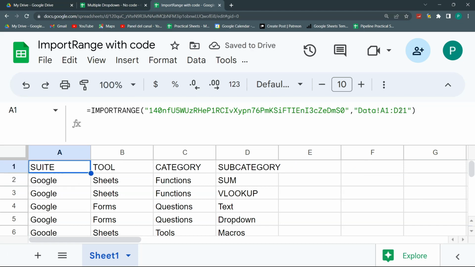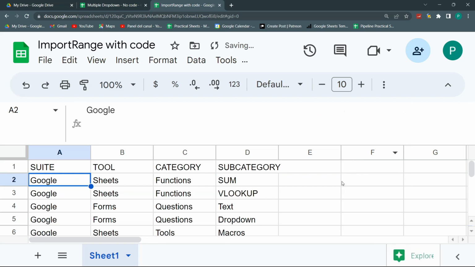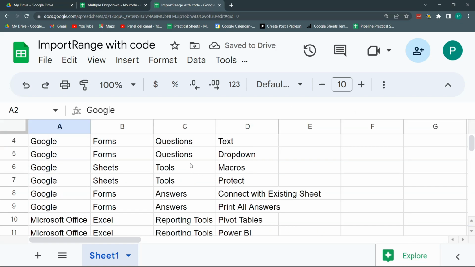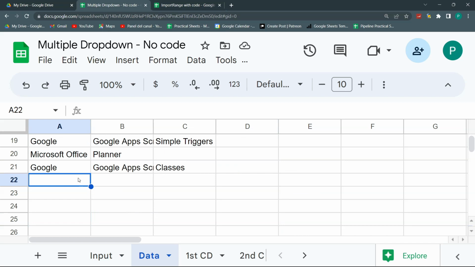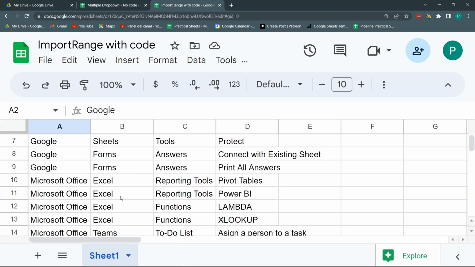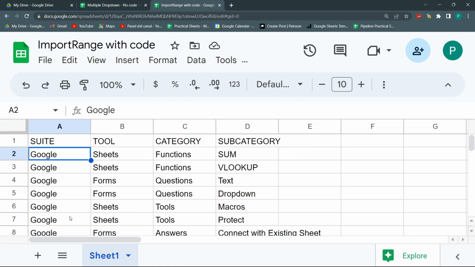Okay. And the other thing important to know is that you could leave this open without the 21. Why would you do this? To make sure that if your data is changing dynamically, if I'm going to be adding new data, let's say here I add a new data called Tableau, whatever. So here automatically it brings Tableau. It's updating automatically.